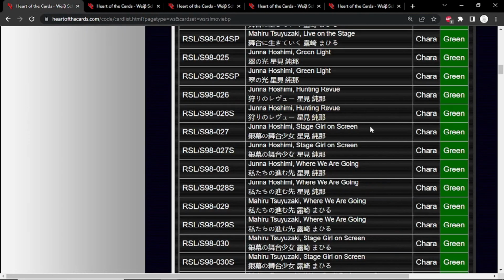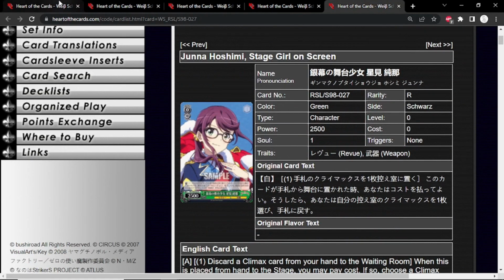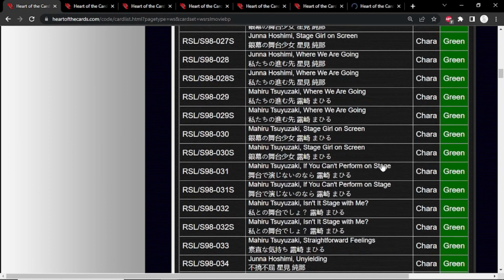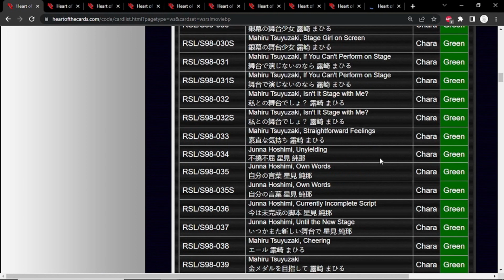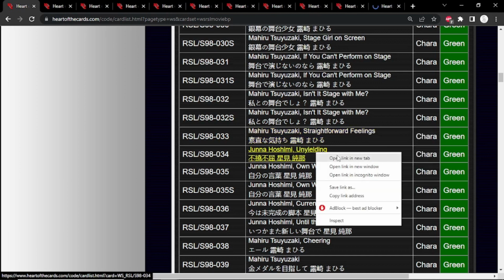Stage girl. Wait, wasn't Juna blue? Why is she green in this? I thought Juna was blue in the first set. And the Relive set, to be completely fair. If you can't perform on stage, isn't it stage with me? Is that like a mistranslation or something? I don't know.